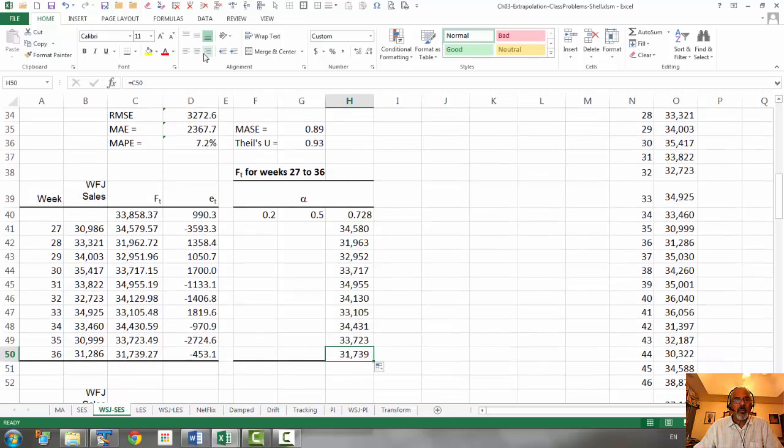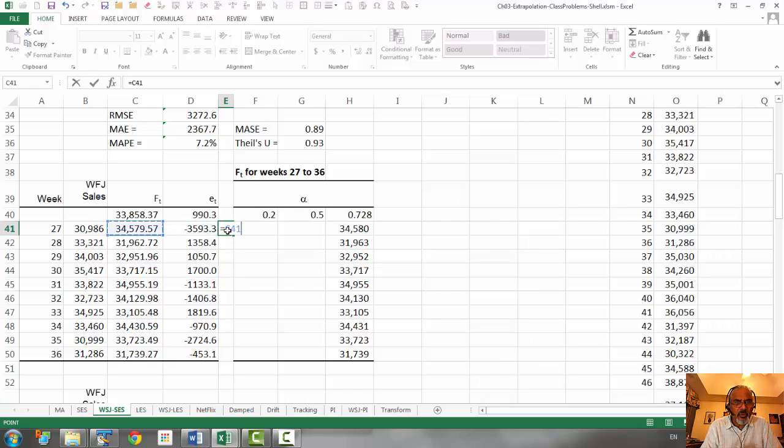Okay, but if it is 0.2 or 0.5, now we can set up a data table for these two columns, where we want these to be the values that we want to display here, with inputs coming from this row of 0.2 and 0.5. So we need to set up a data table.